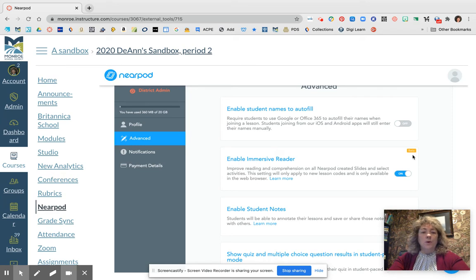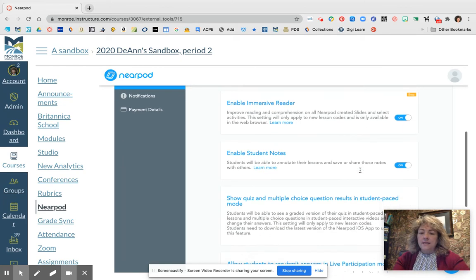And maybe most important of all, you can use the Immersive Reader to translate a document for students into different languages. You can do this by word, or you can do this for the whole entire document. It also provides a picture dictionary of each of the different words. For some of our students, this can be a really incredible tool to be able to explore learning. So I would encourage you to turn this on. There will be a separate video in the choice board that is going to talk all about the Immersive Reader. If you want to know more about that, I would strongly suggest you go to the choice board and take that video.